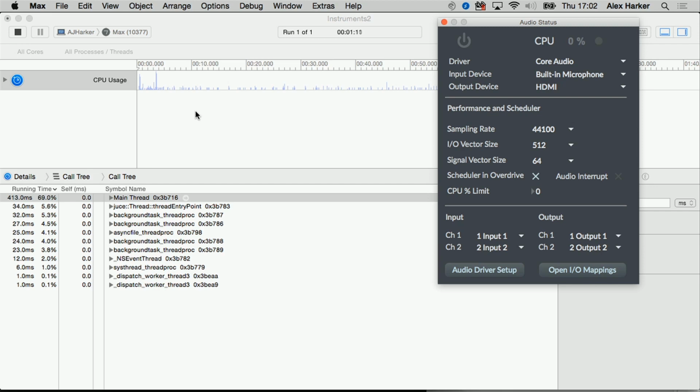Mm-hmm. And beyond the numeric display and the audio status, do you have any faith at all in the thing where it shades parts of the patch differently? I haven't used that. Have you not? No. It's quite good. I'll have to check it out. It helps not deleting. Is that for Mac stuff or for audio? For audio. Yeah. I think it's just audio.